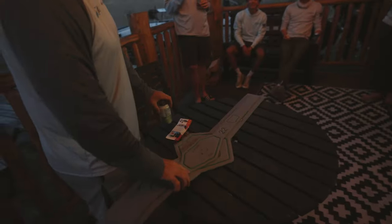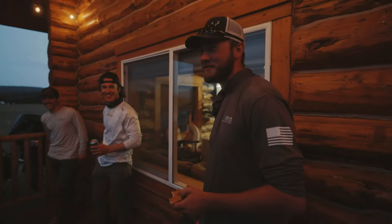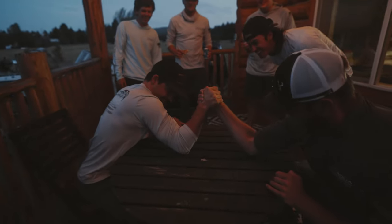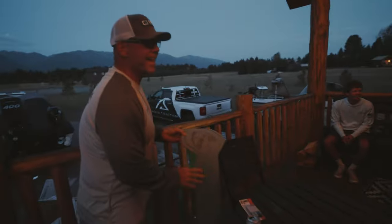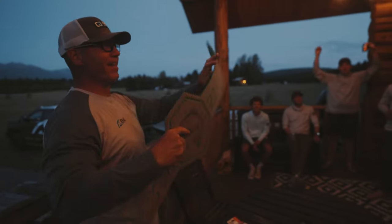Winner's ceremony. We're gonna start with the smallest fish, and it was a brutal tie between two 19 inchers, Alex and Adam, to determine the winner. Line them up, boys. All right, ready? Go. Oh, there we go. Get your body into it! He's going! Fight! Yeah! There we go! Adam with the smallest fish award. Then, for the biggest fish award, AquaTraction's project engineer Alex comes in and completely demolishes everybody. Congratulations, Alex.